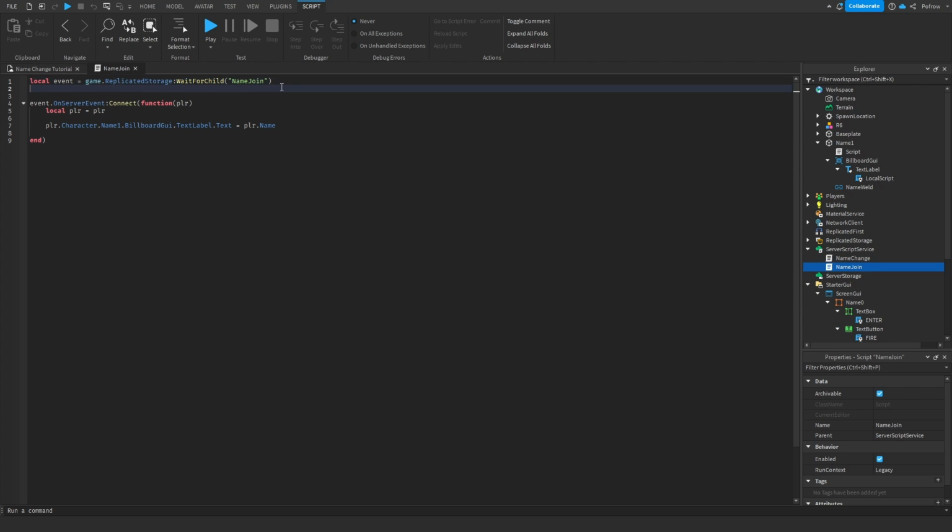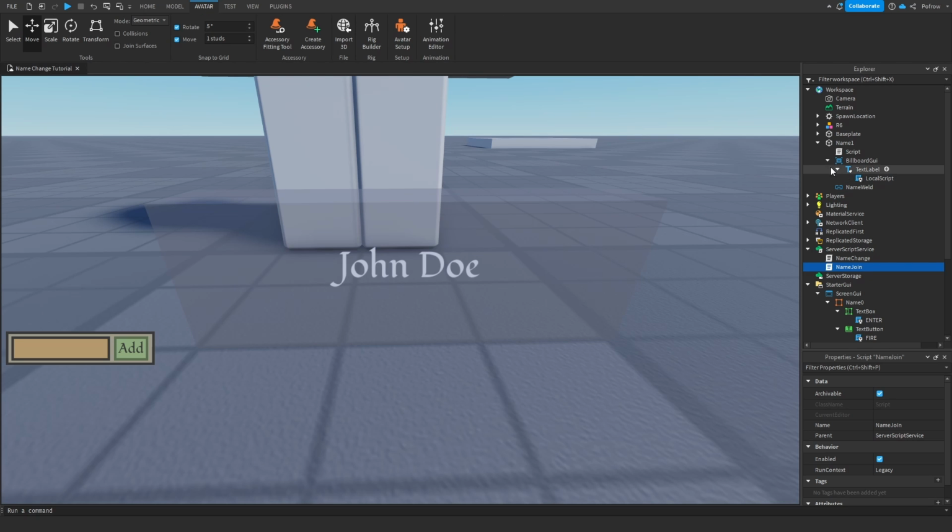When it gets fired, it changes the billboard GUI text label's text to whatever the player name is. So before they do their custom name, it will have their username in the text box. And that's the name join.